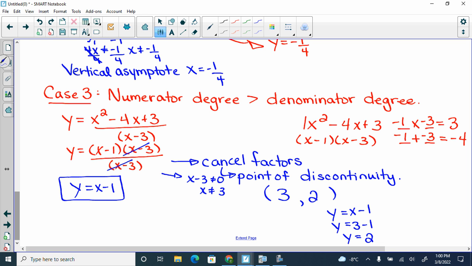So what kind of graph is this? It's linear, it's a line. It's still a rational graph though, because a linear graph is a straight line that never ends. X-er, y-er, boom, keeps going, correct? This is a rational graph because it's actually a line at x minus 1, but there is an open dot at 3, 2.